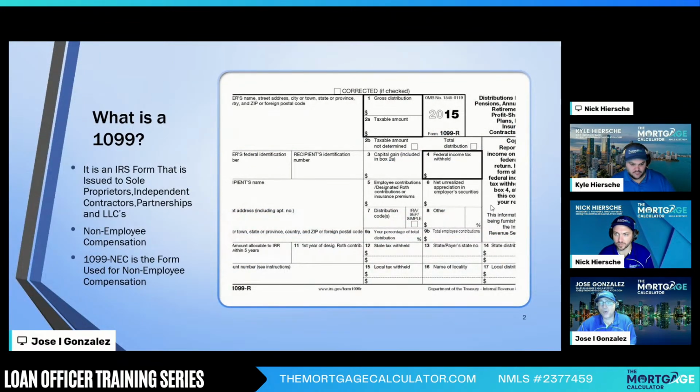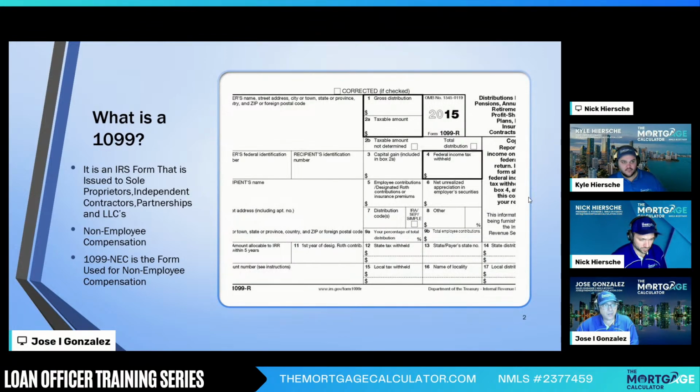Okay, so real important first and foremost, wanted to give you all some context on the 1099 before we go into Encompass and click around a little bit there and show you how to set the file up. So 1099 loan takes its name from the document, the 1099 document that is given to contract workers, right? So when a company has contract workers, not employees, because a contract worker is not an employee, they're an independent contractor. They get contracted by the business to provide a service. So this is the form that they are given.